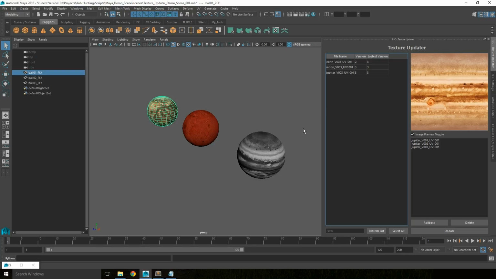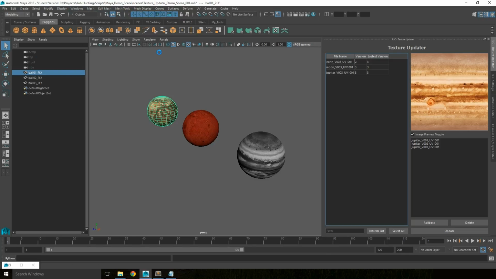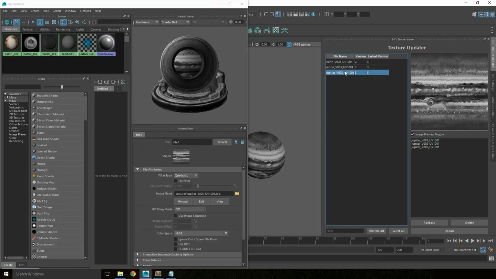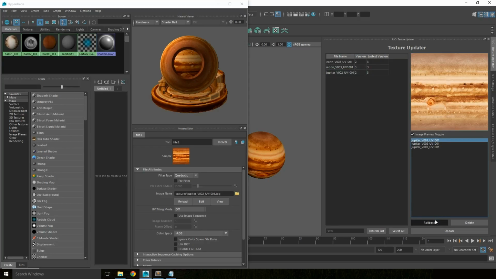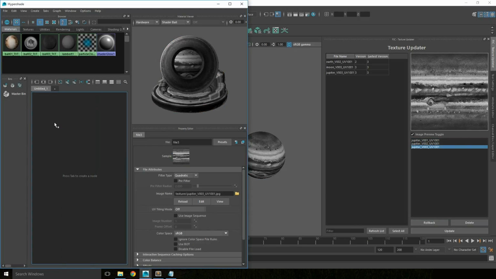This can also be used in conjunction with the hypershade. So if I go rendering editor's hypershade, as I double click on each of the different textures, it automatically selects that texture file, which can then be seen in the material viewer to allow you to better choose which texture you want to use and make finer tweaks using the node editor inside Maya 2016.